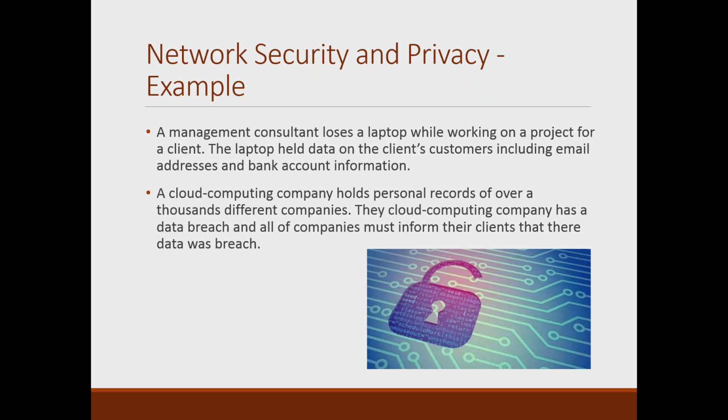But while we're waiting for questions, I will go into a quick network security and privacy example. This is something you see all the time. We see underwriters do the same thing. A management consultant loses a laptop while working on a project for a client. The laptop holds data on the client's customers, including email addresses and bank account information. Pretty basic and common network security and privacy example. And I'm sure you can see that one happening.